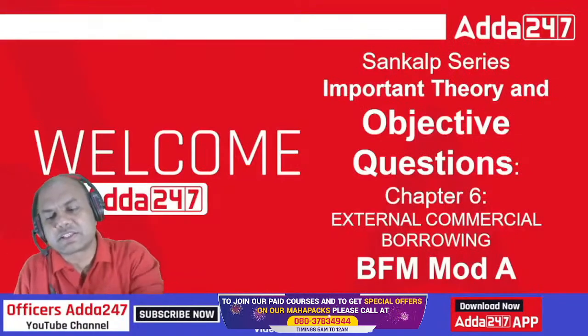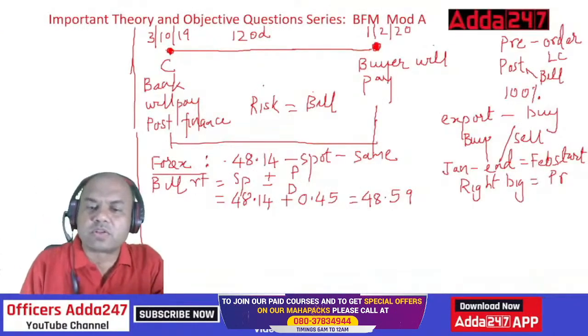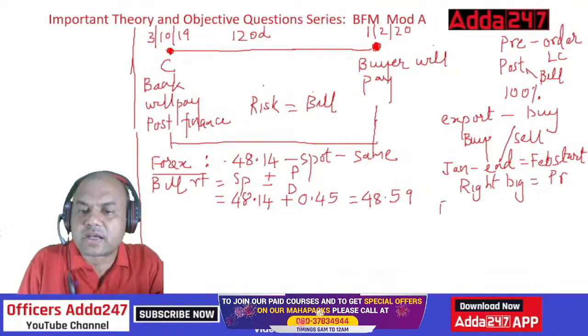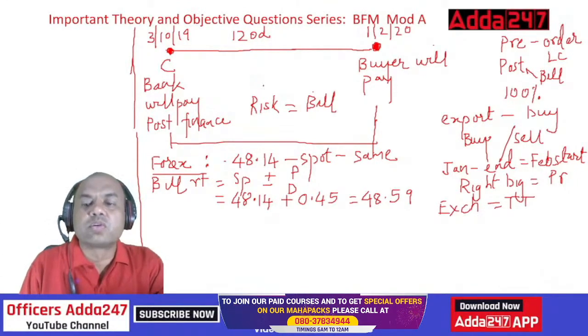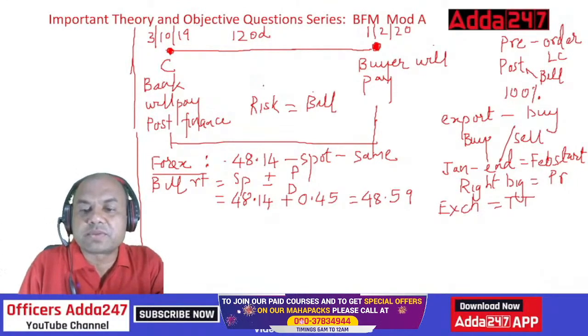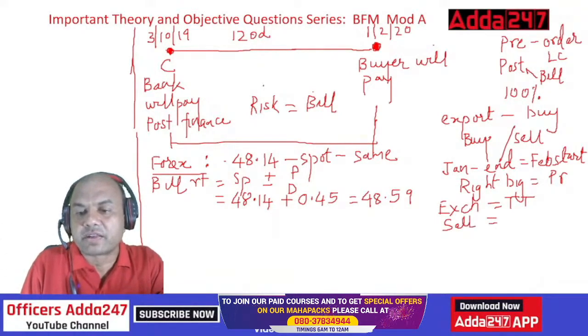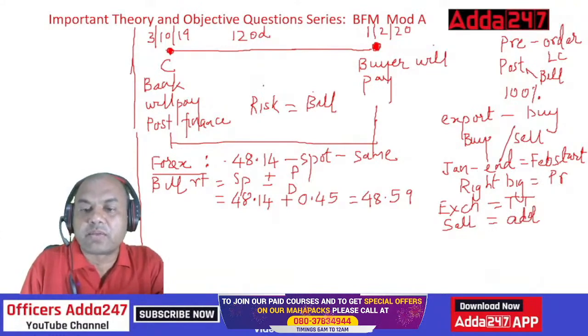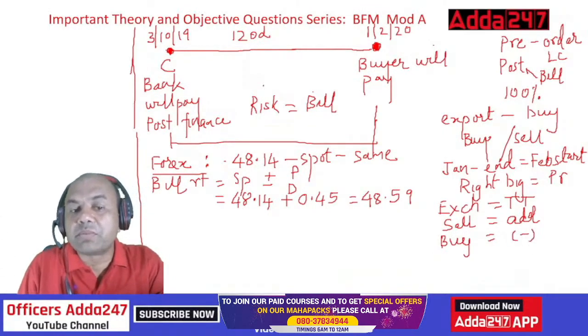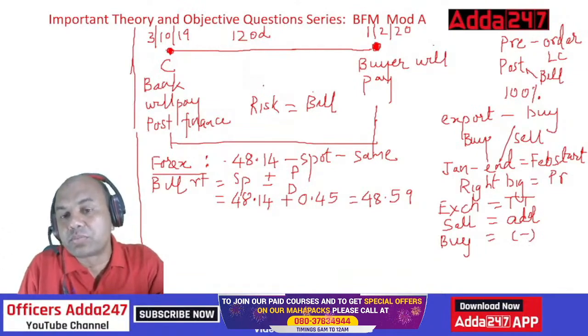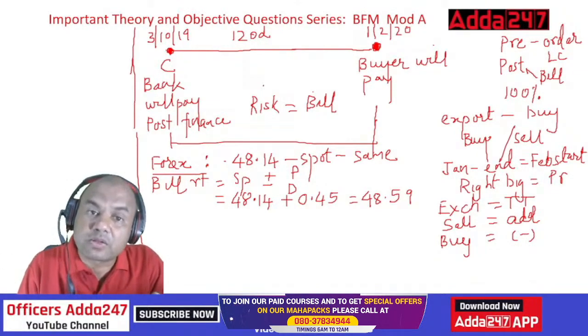Now what to do with this exchange margin? In this exchange margin, always remember exchange. I'll write it over here. Some books write it TT also. Exchange equals TT, both mean one and the same. So what do I do with this? Whenever I am selling, applying the sale rate, I'll always add it. And whenever I am applying the buy rate, I always subtract it, minus. Now I am doing buy, so I'll have to do minus. But what minus? I'll have to first calculate it.